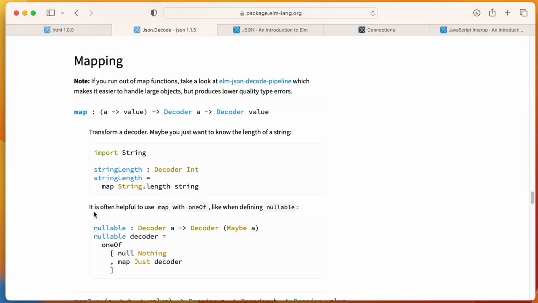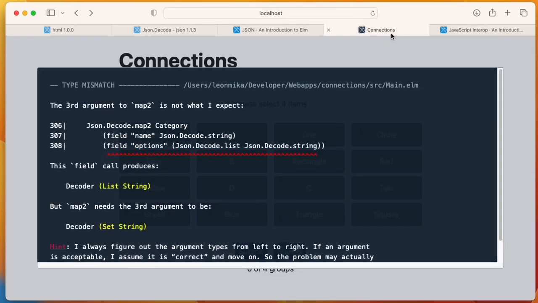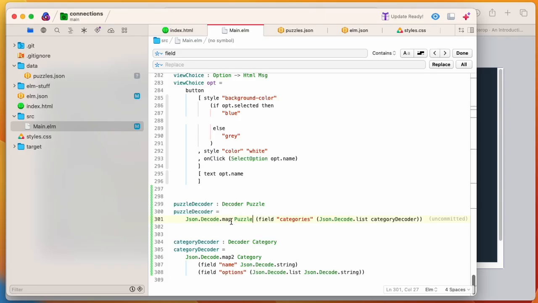Oh, I'm sorry, I think I've got this the wrong way around. I think the puzzle has to be a type. Yeah, well, let's fix that problem. Oh, set string. So I have to make this a set. How am I going to do that?